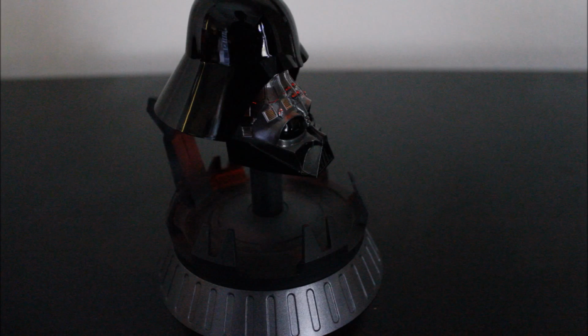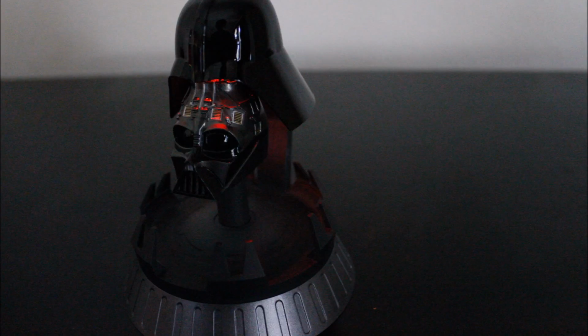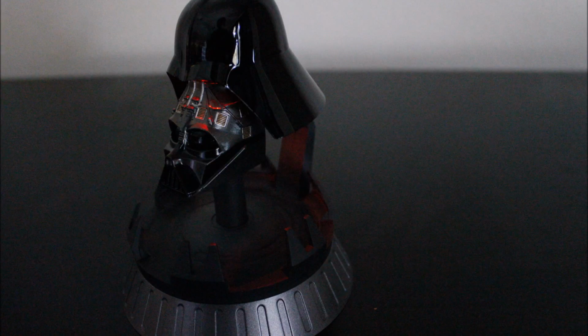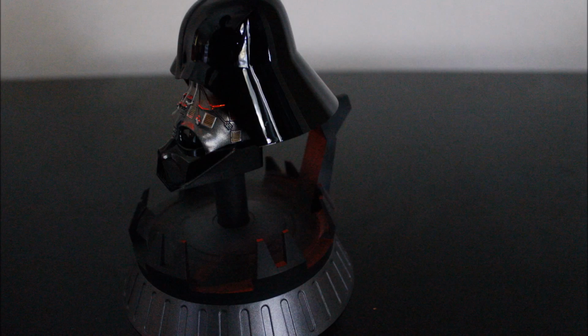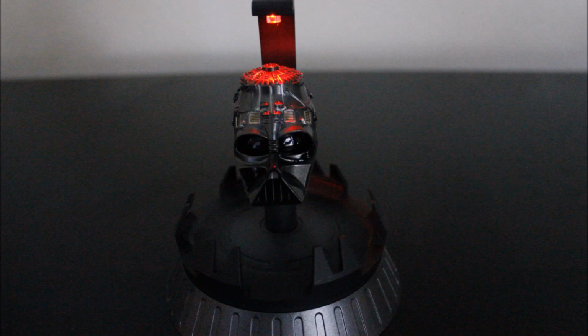Now here's the display of the removed helmet. The top of the helmet and the faceplate of the helmet are two separate pieces that just sit upon this base here. Now here you can see how the base lights up. It just lights up from where the top of the helmet is sitting.